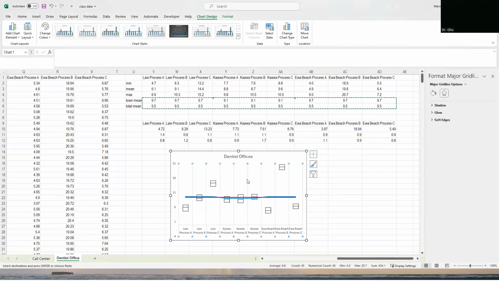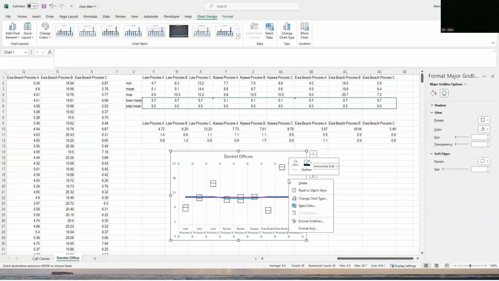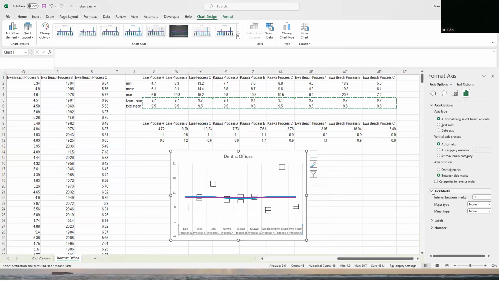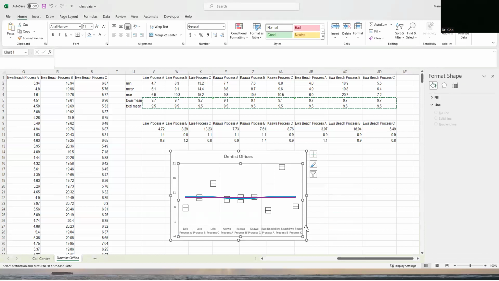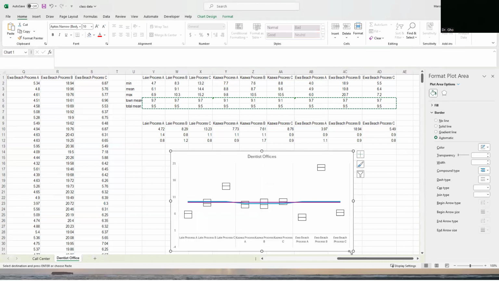If I click on these and format grid lines, and I want to go over here to the right, I would see one of these. Oh, format axis. I'm going to tick marks and interval between tick marks 3. And now we've got these separated by just a pound.